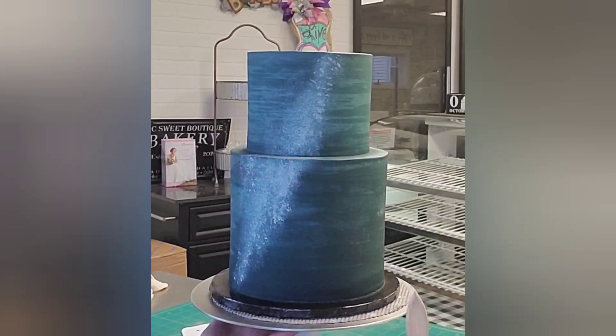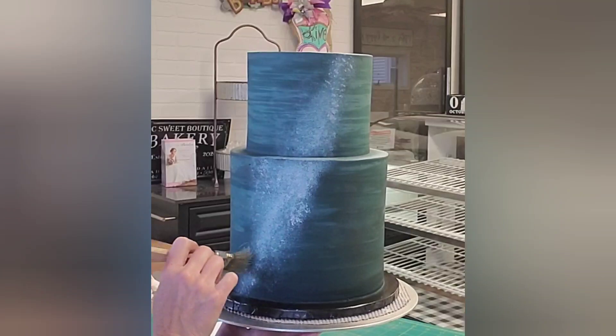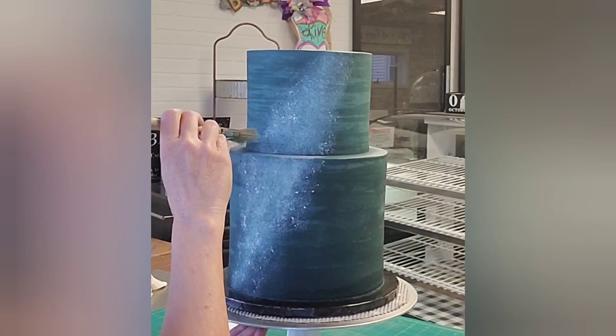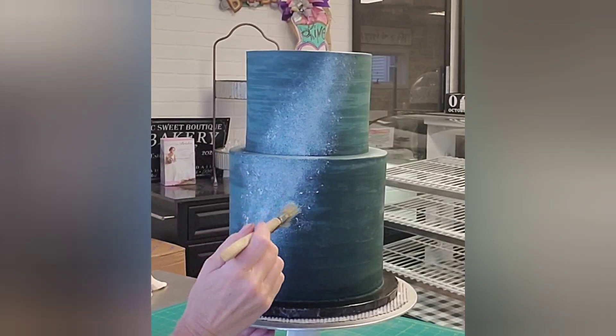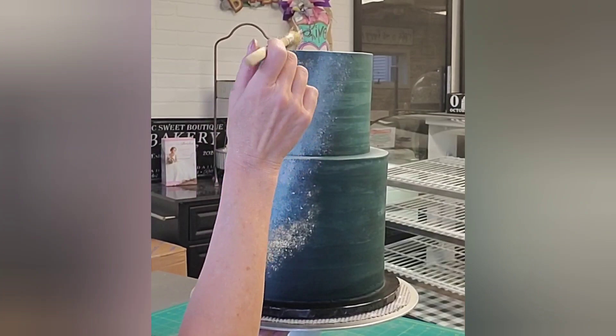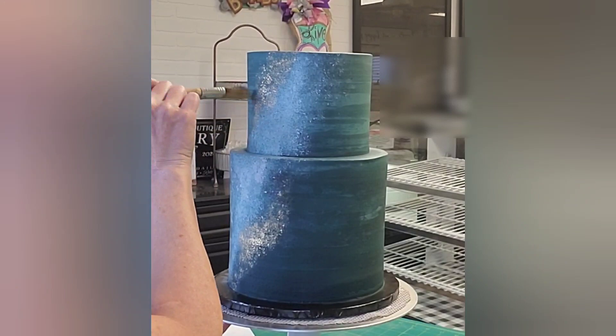I do paint, but I'm an abstract artist more with flow acrylic, so this type of painting is probably about the best you're going to get from me on a cake. I can make 3D things; I just have a hard time drawing or painting them. But this type I can do — it's more a matter of layering. It looks intimidating but when you break it down it's really not that hard. I then added some gold also to tie it all together.